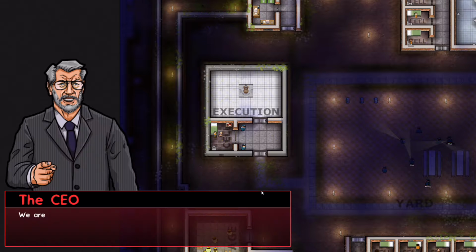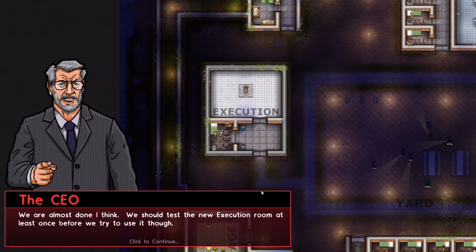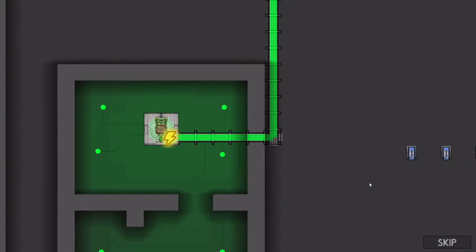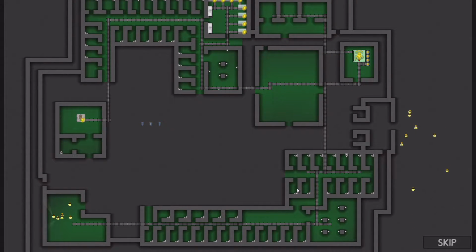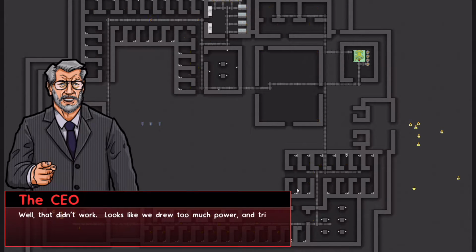The CEO, incoming call. We are almost done, I think. We should test the new execution room at least once before we try to use it, though. That would be really good. Just going to turn it on for a few seconds, make sure everything is okay. Let me guess, we're going to need to add some more capacitors. Yep. How did I guess? Well, that didn't work.